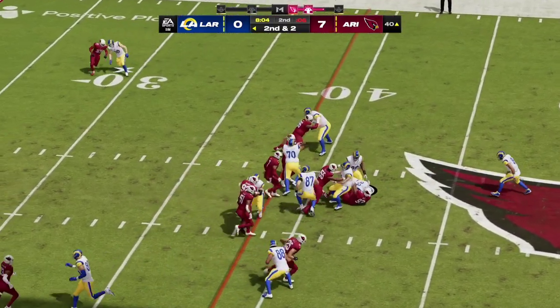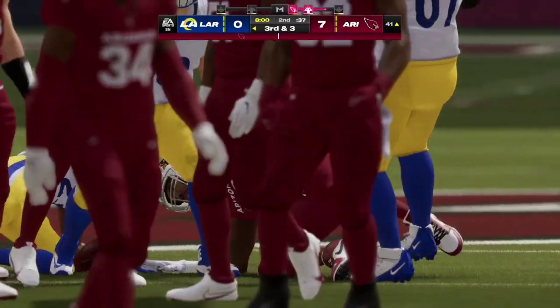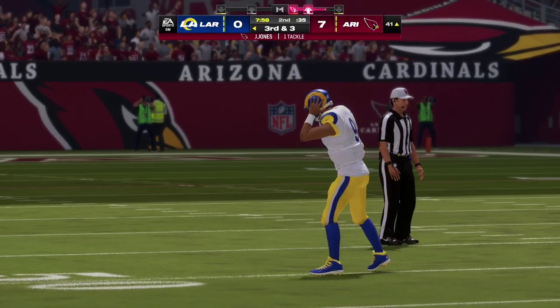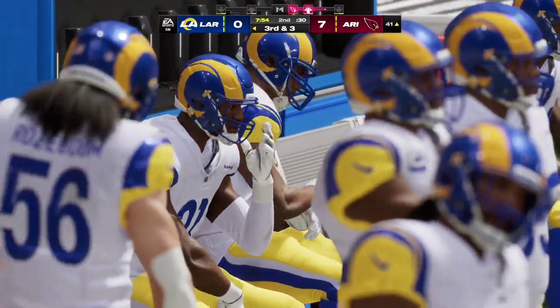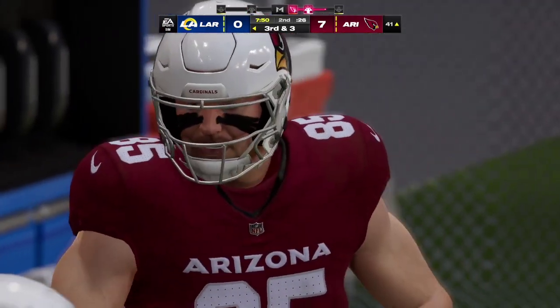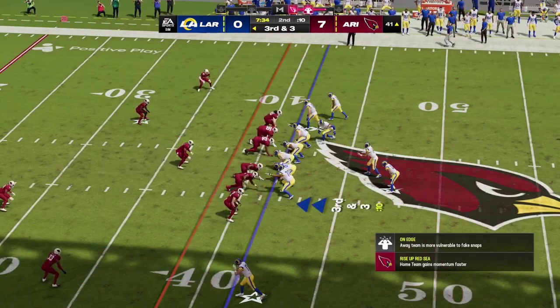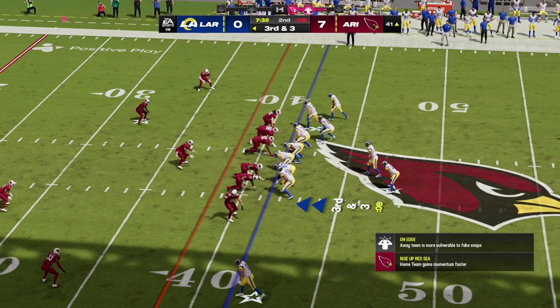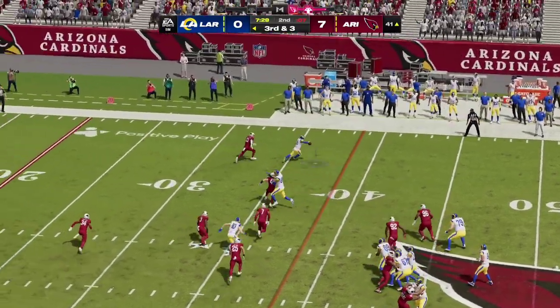They run it again with Williams. And he is going to be stopped cold behind the line of scrimmage. He'll lose a yard on the play, so now they need 3 yards on third down. They have 3 tight ends in that formation. That's almost a universal sign that they're planning to run the football. But how about the defense there? They met force with force and caused a stack up behind the line of scrimmage and threw him for a loss. Stafford on third down.